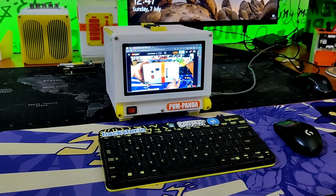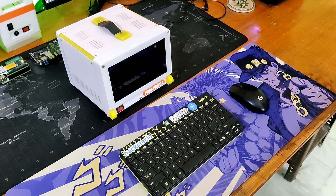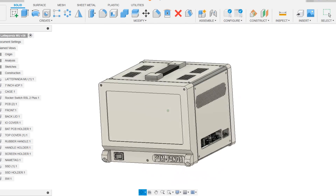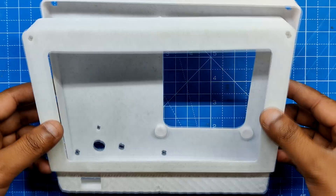Aside from the computing power, this device was modeled after the design language of the PVM to create a vintage 80s–90s looking computer while having perfectly modern hardware capable of handling most tasks. It can run CAD software and even some newer games like DOOM 2016 and more. We created the design in Fusion 360, which was then exported into many parts that were 3D printed on an Ender 3 printer.